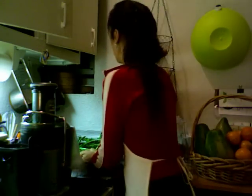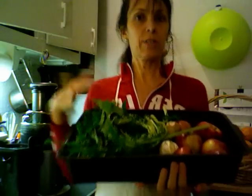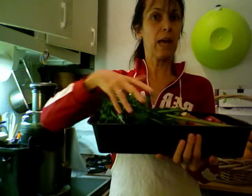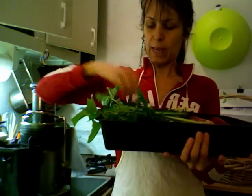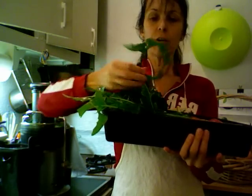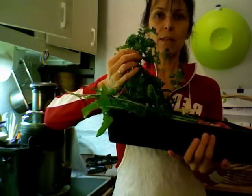I'm going to show you the ingredients. I have dandelion, because it's a detoxifying juice — dandelion is one of the best herbs to detoxify the liver and the kidneys. It's a little jagged leaf; you can also make salad with it. It's bitter, and anything bitter is always good for the liver. I'll also put in curly parsley, which has a stronger taste than flat parsley and is a blood purifier and kidney cleanser.